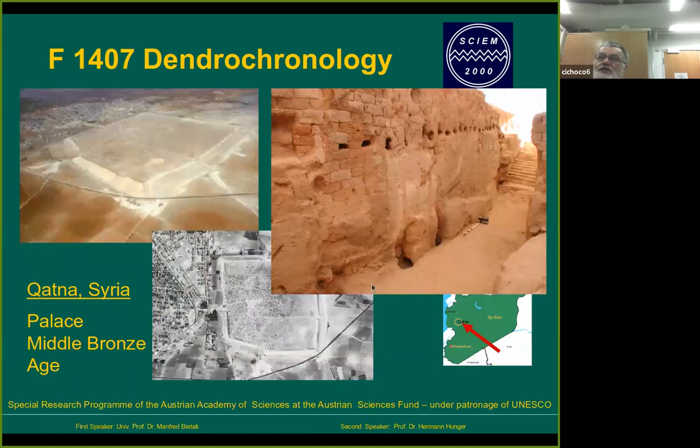Another source for charcoals was this corridor in the palace of Katna. Here you have the big city with the city walls, and here the area of the palace. And this corridor was overlooked by the excavators of the 1920s and was found only maybe 10 years ago or so. And here you see the holes of the beams of the roof. And the stairs were also covered with wood. And here you had two door lintels with doors inside, and all this was burned, collapsed, and the charcoal was scattered on the floor.